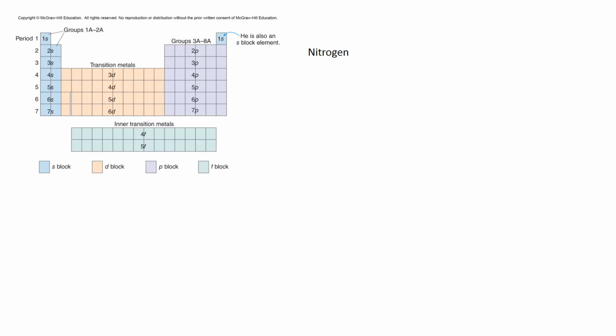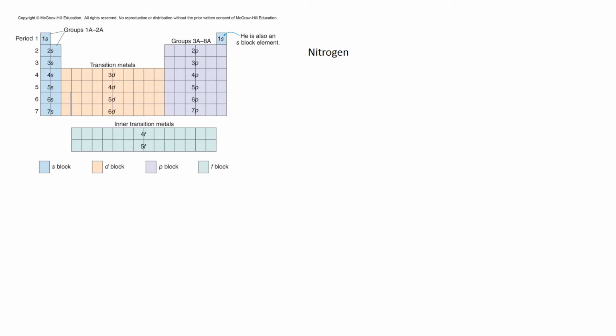In the next couple slides, we're going to talk about how to write electron configurations. We're going to go over using the energy level as well as the blocks to show where all the electrons are situated for a particular atom. As we go through this, I am going to continue to reference this diagram which comes out of your book, and we are going to use that to figure out what the electron configuration is.